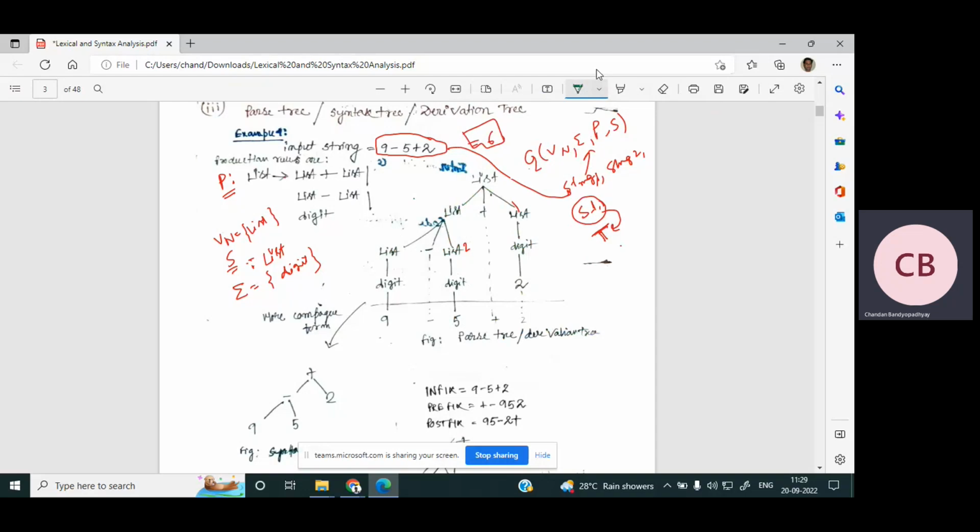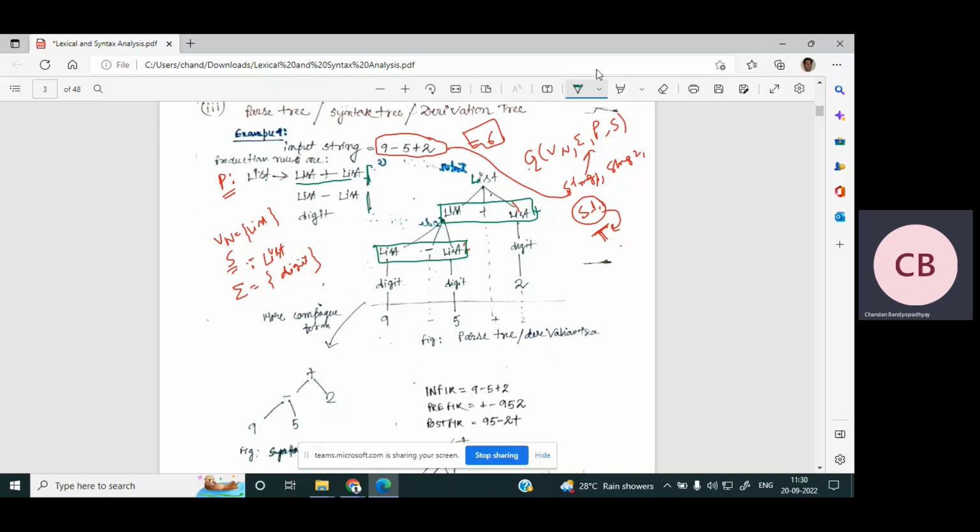So how am I expanding? In the first expansion, I take list equal to list plus list. This is the OR symbol: list can extend to list plus list, or list can generate list minus list, or it can generate digit. Then again this list I am expanding to list minus list.